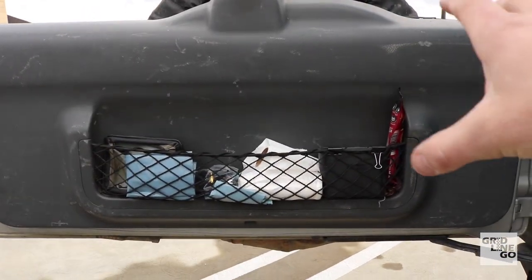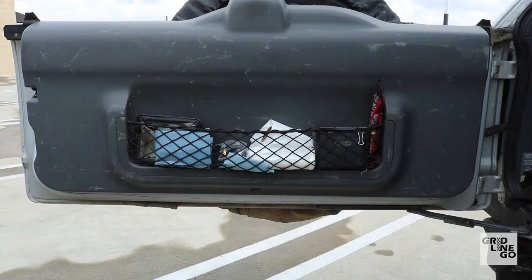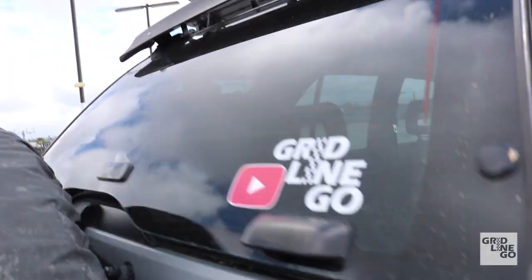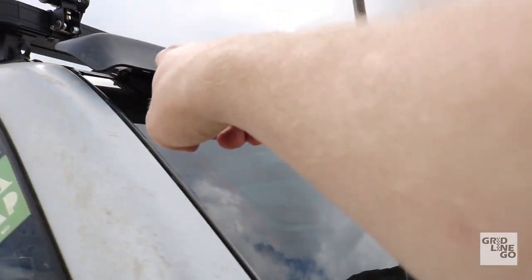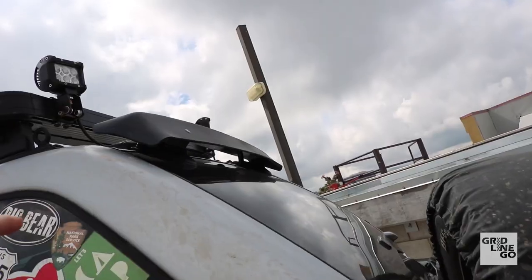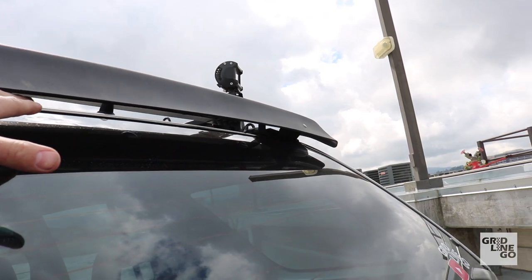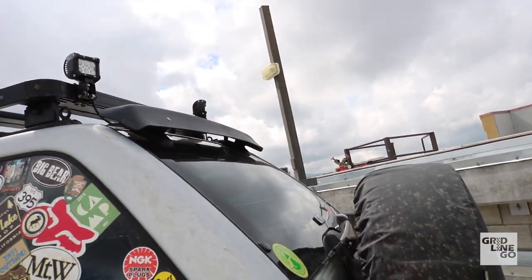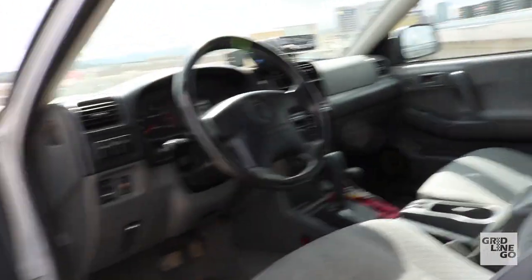Over here on the door I'm planning to take this off and make my own fold-down table setup — kits are available that people make. Back here I also have an airfoil or dust deflector on the rear. What it really does is collect air and send it down the windshield to keep dust off the back window, keeping everything nice and clean.